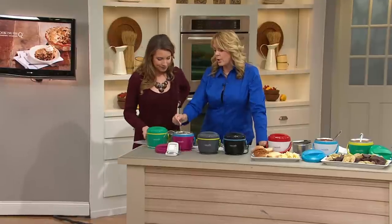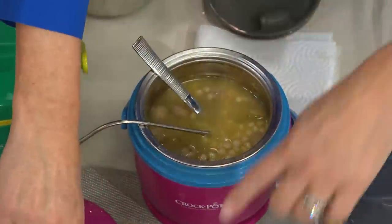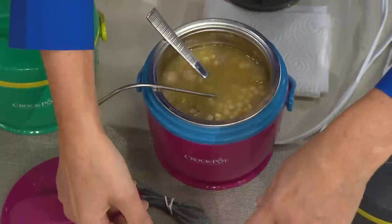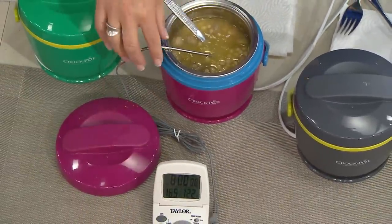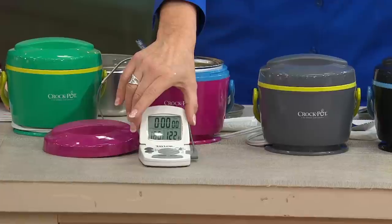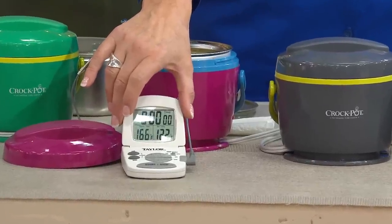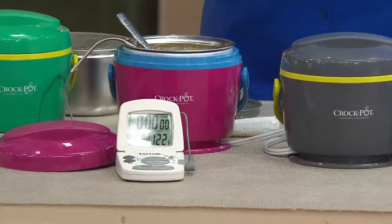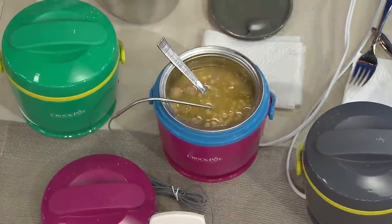And you know, Courtney, what I love about this is you don't even need a bowl. Now, if you want to check the temperature, you can see right in this thermometer. We'll see if we can get a shot of that to check the actual temperature of this that's been heating up for about an hour and a half. There we go, 166 degrees. And about how long does it take for a bowl? About an hour. It depends on the thickness of whatever it is you have in there, but it's going to take about an hour.